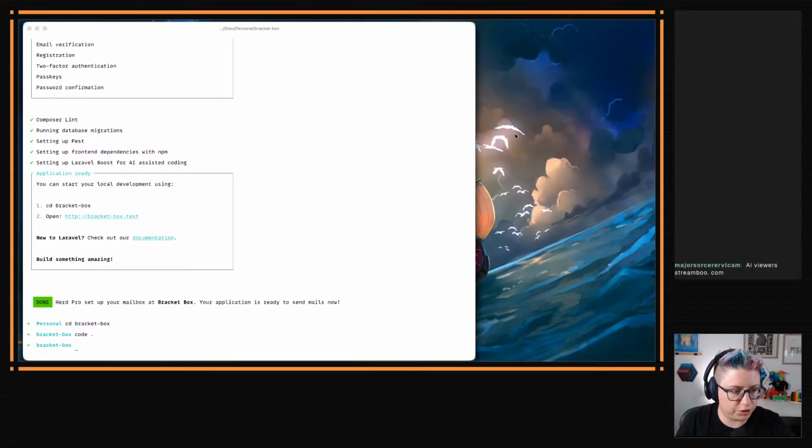This is production main. And then let's duplicate this and rename it, or edit the pin page. Change this to BracketBox.test and change it to HTTP because I didn't turn on. Edit pin page, yep, and then save. This. Edit pin page. Edit. Save. Local. Okay. Now what do you want?